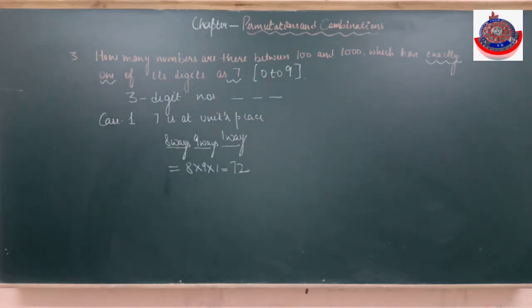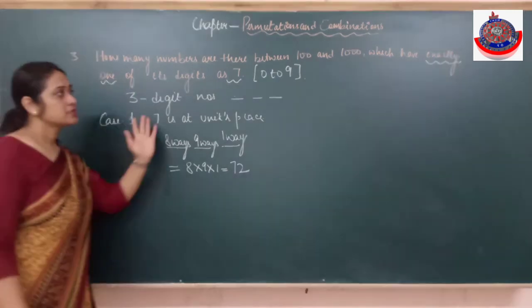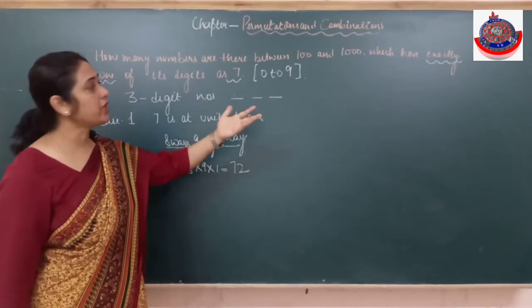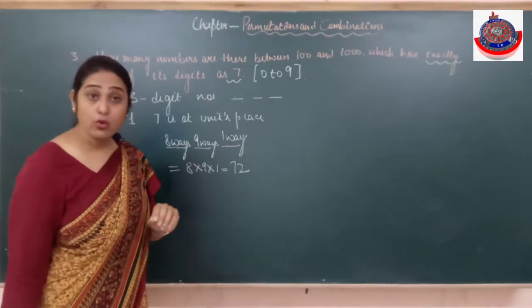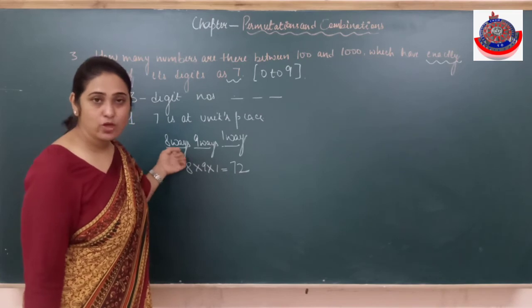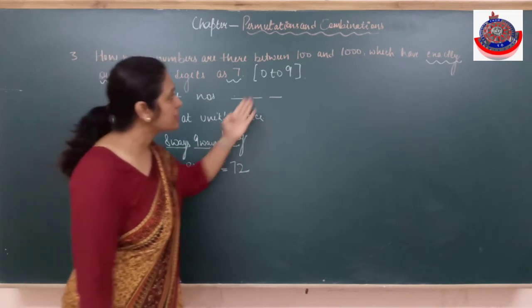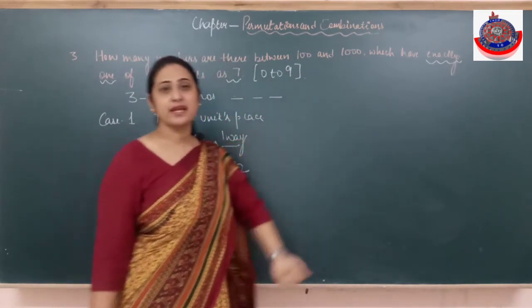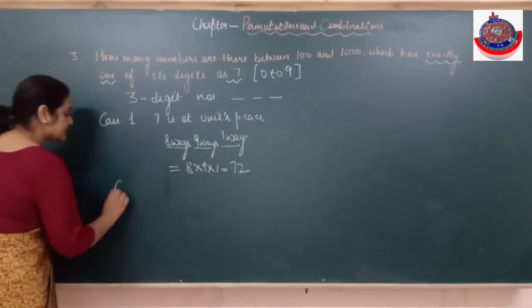So without thinking, don't jump to the conclusion कि अच्छा फर्स्ट प्लेस है, चलो 7 नहीं फिल करना, कोई ये नहीं लिखा हुआ कि रिपीटेशन नहीं होनी है तो 0 से 9, 9 कर दो. No, first number cannot be 0. अगर ये 0 बन गया तो 2-digit नंबर बन जाएगा. 2-digit नंबर बन गया तो 100 और 1000 के बीच में नहीं आएगा. क्लियर? So you need to think wisely.